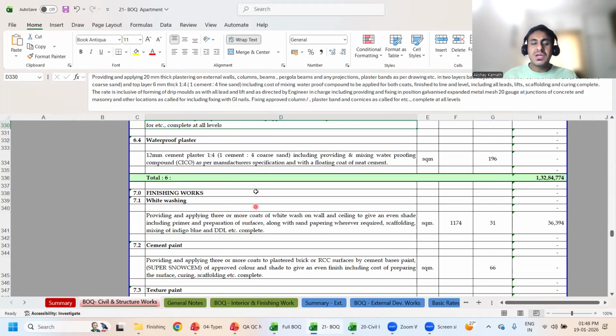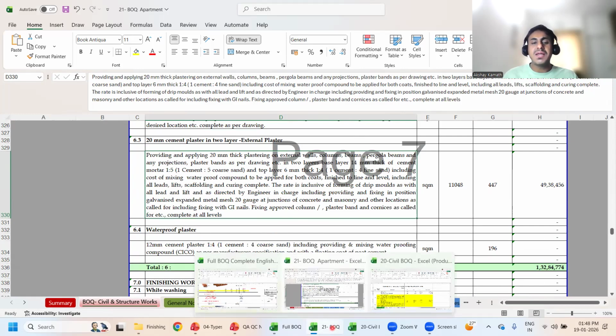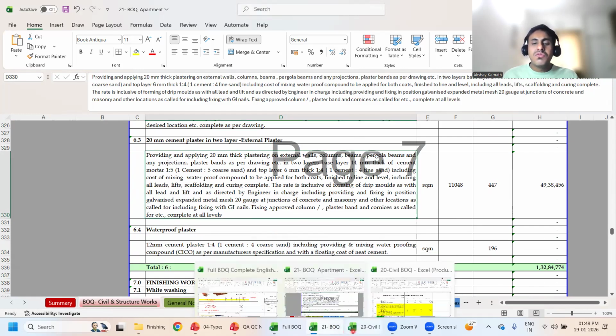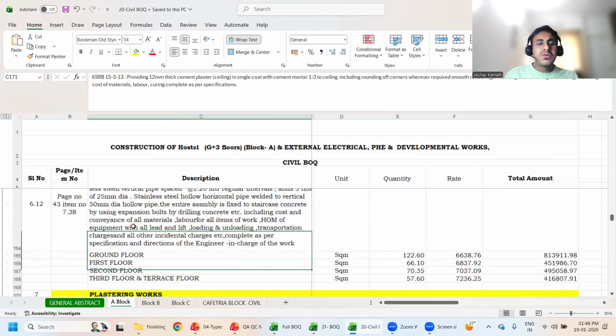So in this way, all the things will be written. So whatever is written, you have to follow in the execution. I have explained to you all the methodologies. Few people will follow that. Few people have different ways of doing things. It depends from company to company. No problem. We'll come to this now.